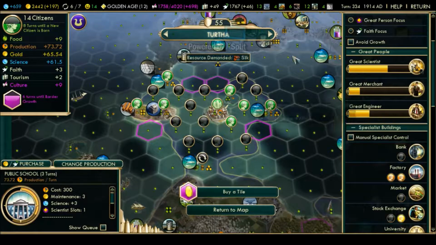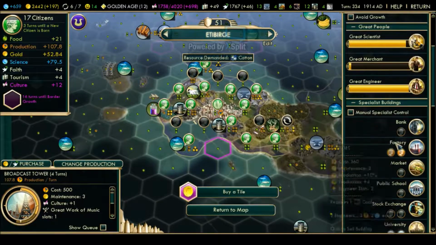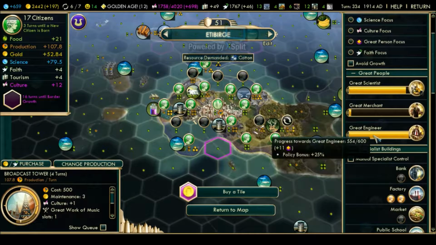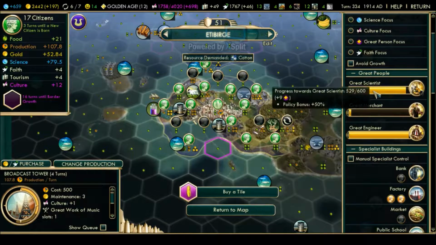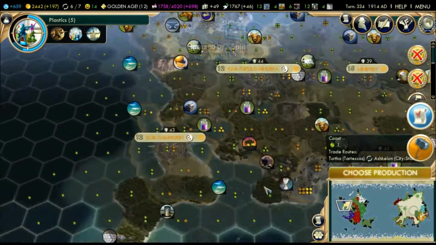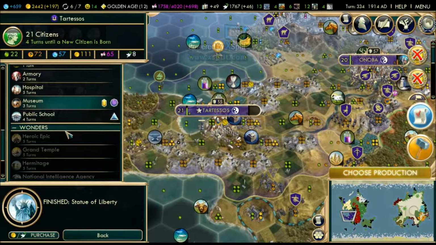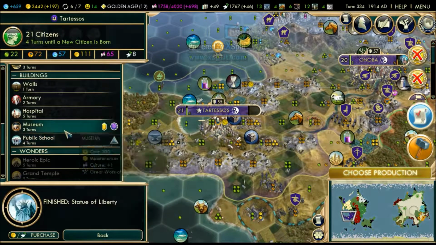I think we're gonna gain a great engineer, and we're very close on this one as well. It's gonna be like 5 turns. The next 5 turns we should be able to gain a great engineer as well. And the next, say 70 divided by 9, say 70 divided by 10, it's gonna be around 8 or 9 turns. We're gonna get another great scientist as well. So things are going really good when it comes to great people, at least, which are my favorite.